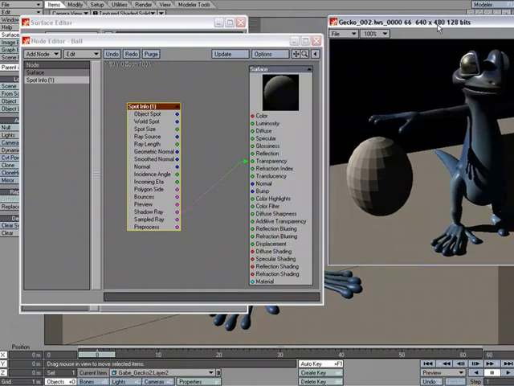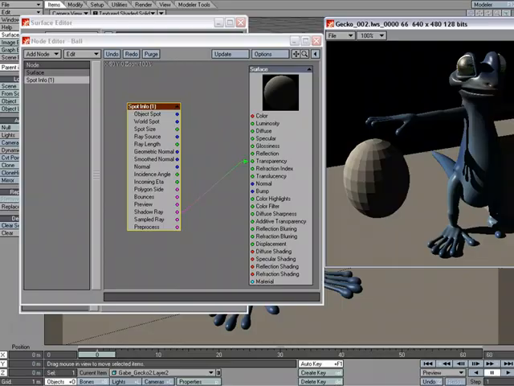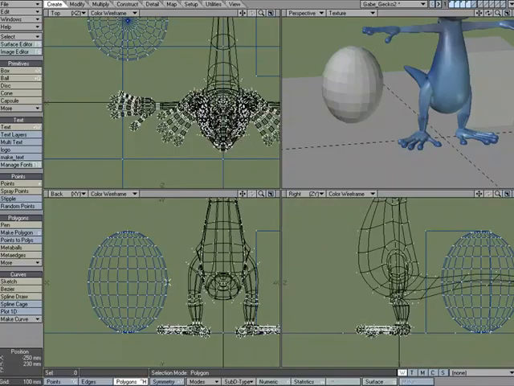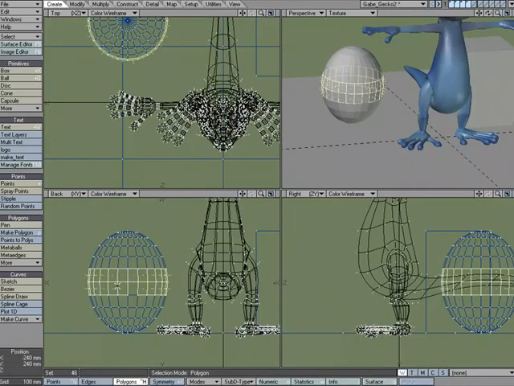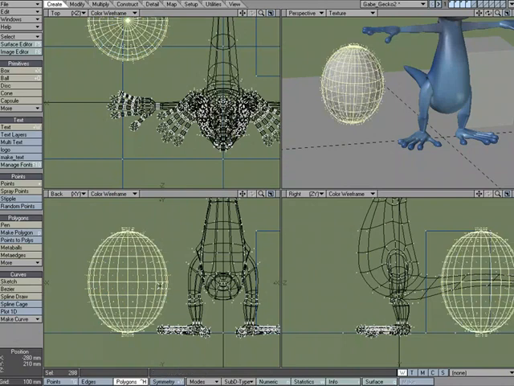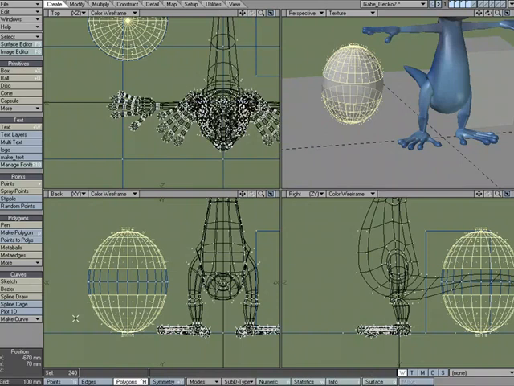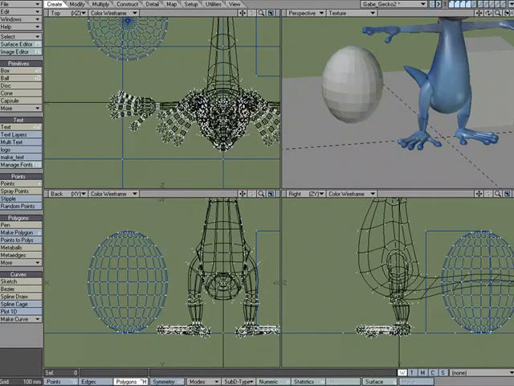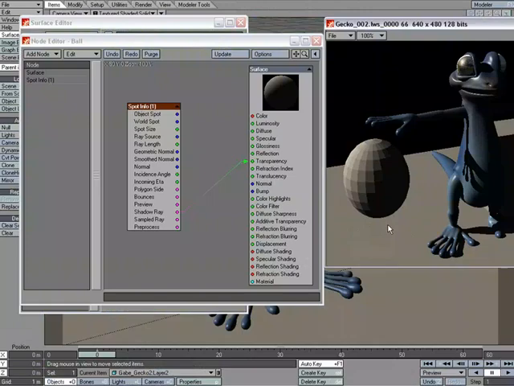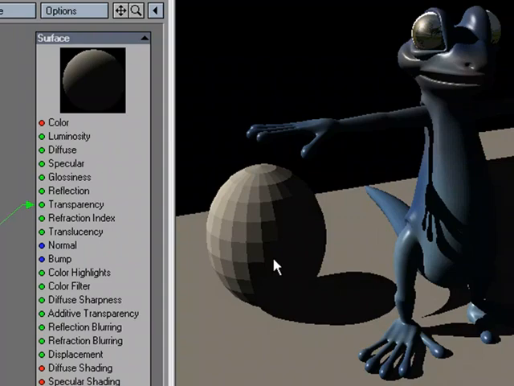And to show this, I thought what we could do is head over to Modeler, and I'm going to grab everything except this centerpiece, and I'm going to call this ball ends. Synchronize, head over to Layout. Okay, and now the ends are casting shadows here and here, but there's a gap in between because the strip in the middle is still called ball.